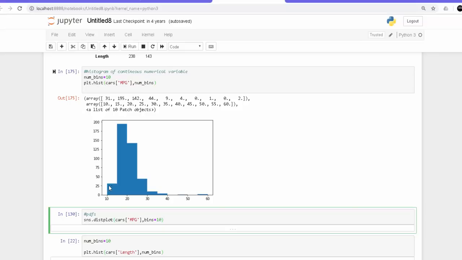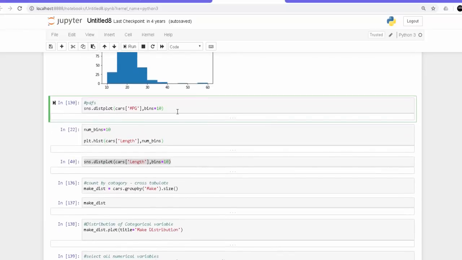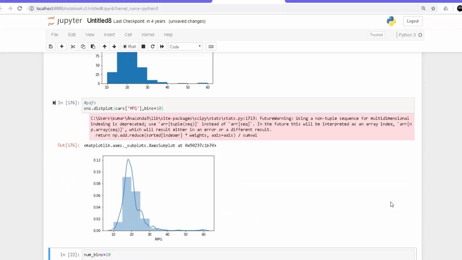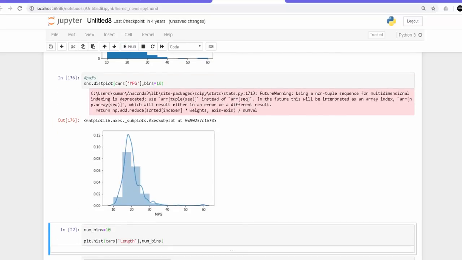For the first, let's say we have 25, second we have 175, something like that. But for PDFs, or the probability density function, we would have the percentage terms, right? And the area under that PDF is always going to be 1. So that's the constraint of a probability density function curve.